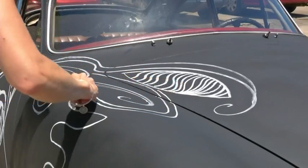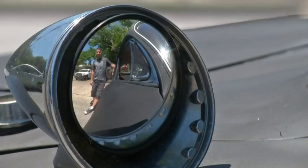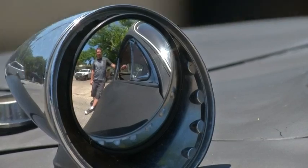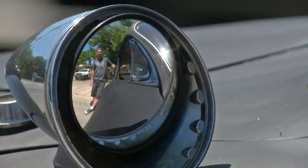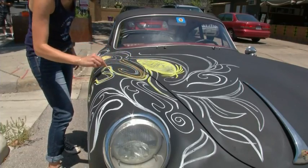I actually found this one on eBay. Tony doesn't want you to see, but there's a little bit of rust in here. I realized there was way more rust than I had originally thought, so I went to primer the car. Instead I used chalkboard paint — it was actually cheaper, and that's how this all got started.